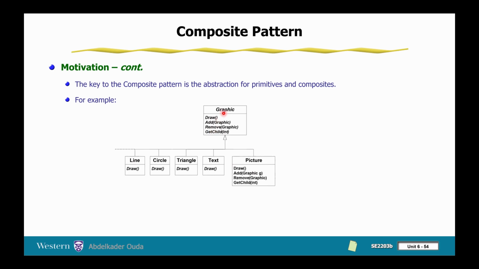And at the same time, this abstract class should give the feature that we can add elements or remove elements. To what? To the container, the picture. Guys, I need your attention here. This is very important to understand that approach. Then later on it's easy to implement it in similar applications.